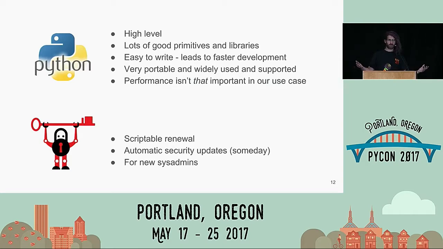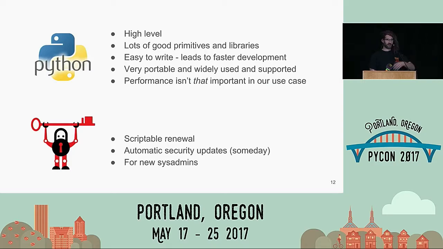Certbot's written entirely in Python. Why did we pick Python? Well, because Python's great. I don't have to convince all of you. But it's easy to use. A lot of people know how to read and write it. And for this application, it doesn't matter that Python's not the fastest language in the world. You're running a renewal probably once every 3 months in most cases. And it doesn't really matter if it takes 7 seconds instead of 5 seconds to do that. You're still not going to have a problem getting that certificate.